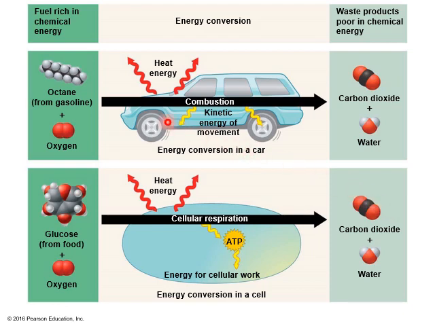So if we think of a car, it's pretty much identical to what we just described, right? We take octane, we break it apart, and we extract energy from it. But instead of that energy being used to make ATP like our cells do, it is converted into kinetic energy, because the whole point of a car is that it moves around. So we take energy that is stored inside of octane, and we convert it into kinetic energy, the energy of movement.